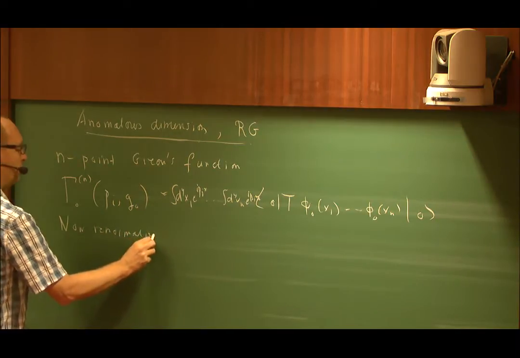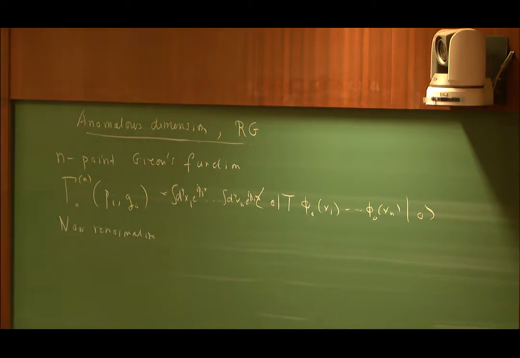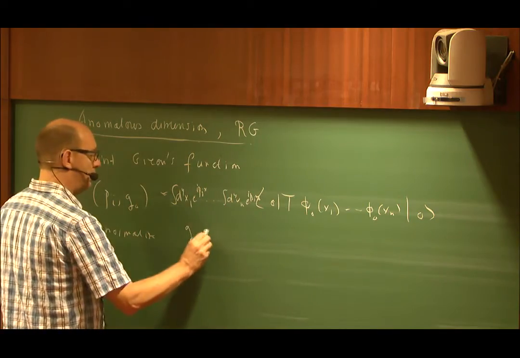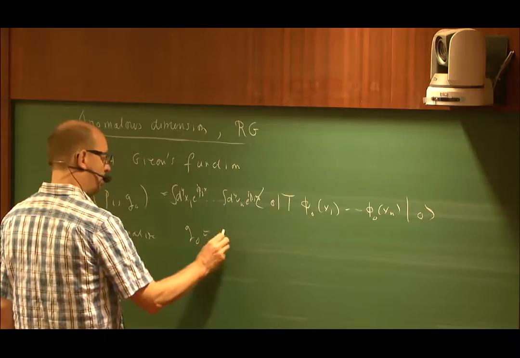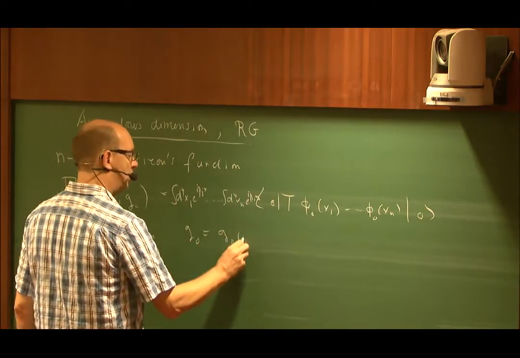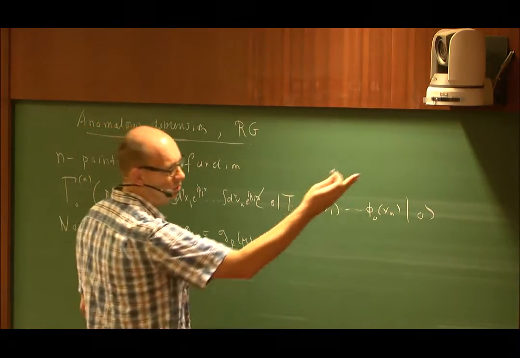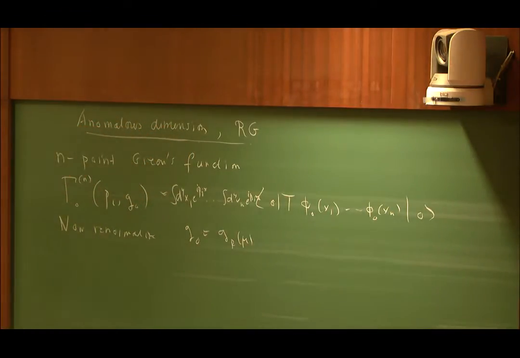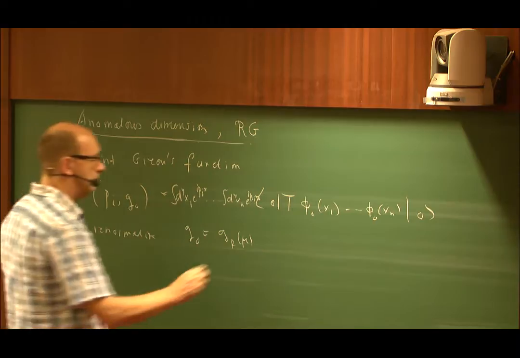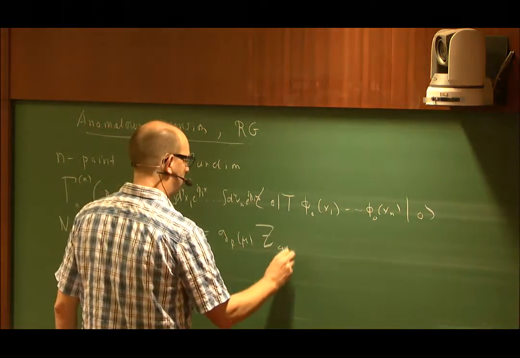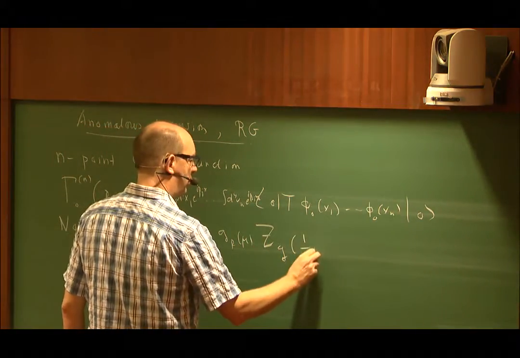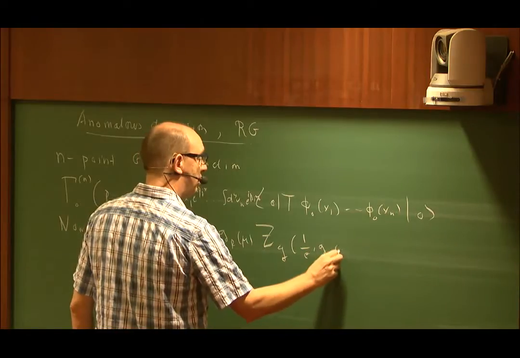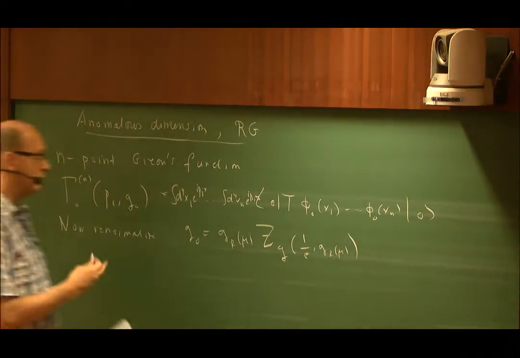That means that everywhere you see a quantity that should be renormalized, you should do it. So G0 should be GR of mu. I ignore the explicit scales, mu to the epsilons. They will just go along and be properly accounted for. Times ZG, 1 over epsilon, GR of mu. That's the coupling renormalization for this theory.